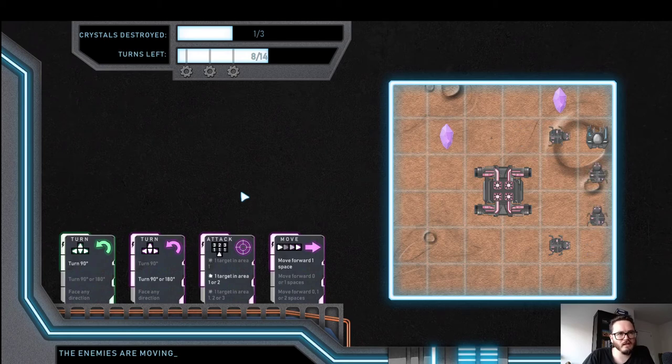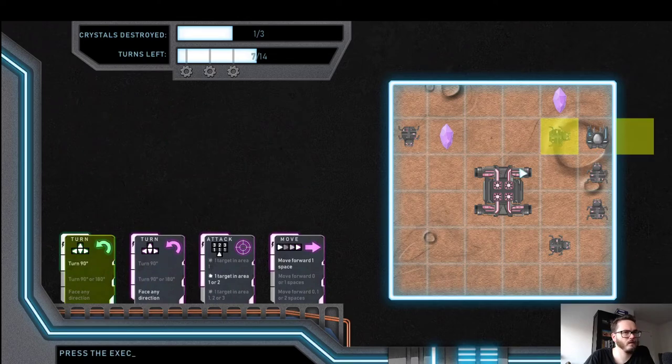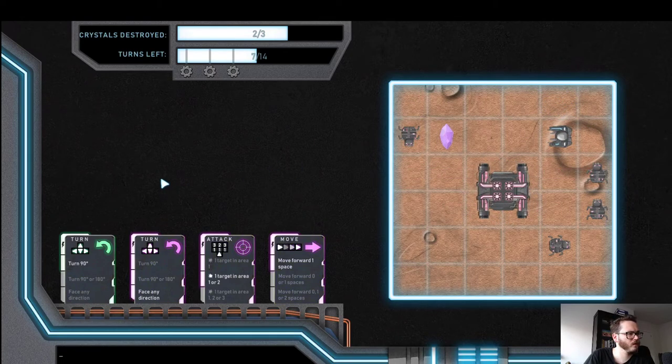I'm starting to like this mech. I was confused at first. But I like this. 90 degrees. Ha. 90 degrees. Forward, shoot. But now I gotta reach this guy.